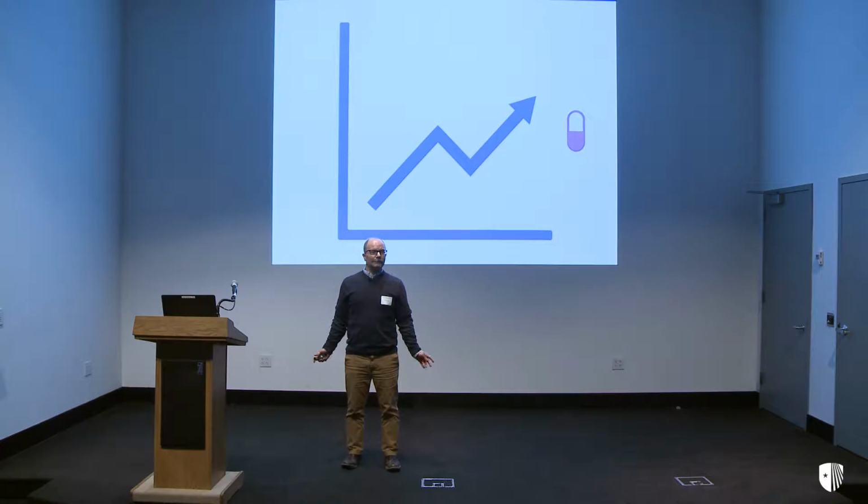Drug prices are rising. Can you imagine paying $50,000 a month for the medicine you need? That's how expensive some drugs are today. And it's complicated. There's a lot of reasons drugs are so expensive. And it's not all about the science. But one of the reasons is that they're very hard to develop and discover. The typical drug takes 10 years and costs about $2 billion to bring to market.